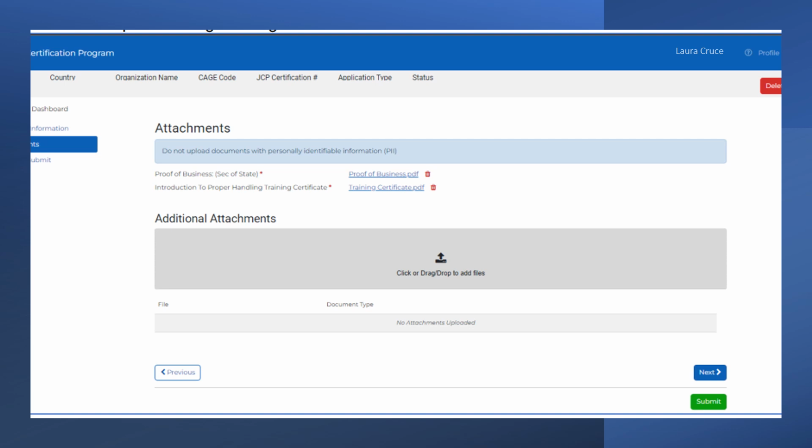It's crucial to ensure that you've attached all required documents so that your application is not delayed. If you miss any, you won't be able to proceed to the next section of the application. Additionally, once you upload the documents, their names will be automatically renamed within the application for consistency.